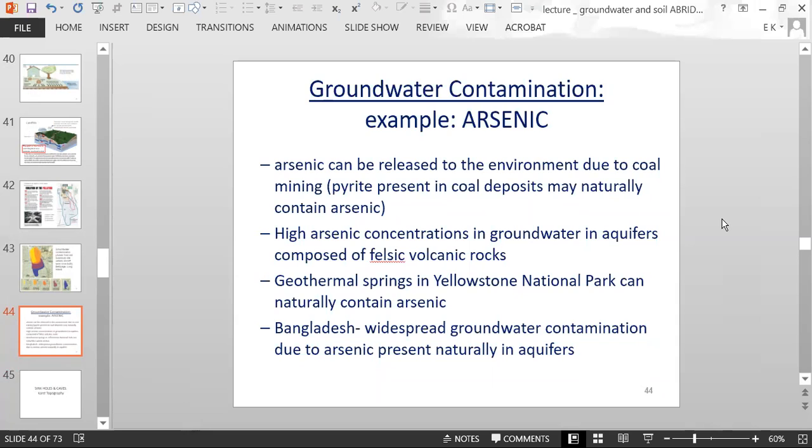So there's been a lot of issues with arsenic poisoning in parts of Bangladesh, but it's because the sediments that are in the aquifers there were leaching arsenic into the groundwater. Arsenic is present naturally in some rocks.